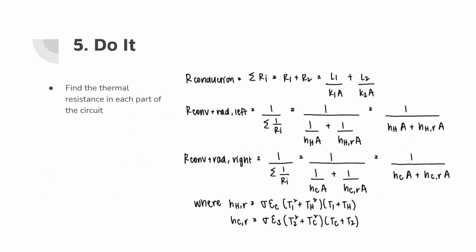We're going to start by writing out the resistance for each of the 3 mini models. So we have the conduction, which is going to be the L1 divided by Ka for each of the terms in the middle. And then in the parallel one, instead of using the summation of R, we use a summation of 1 over R and then take the inverse of that. And so you see here for the parallel, we have 2 very similar equations. The only difference is there's going to be H hot and the radiation of the hot air on the hot equation, and using the cold in the cold equation.